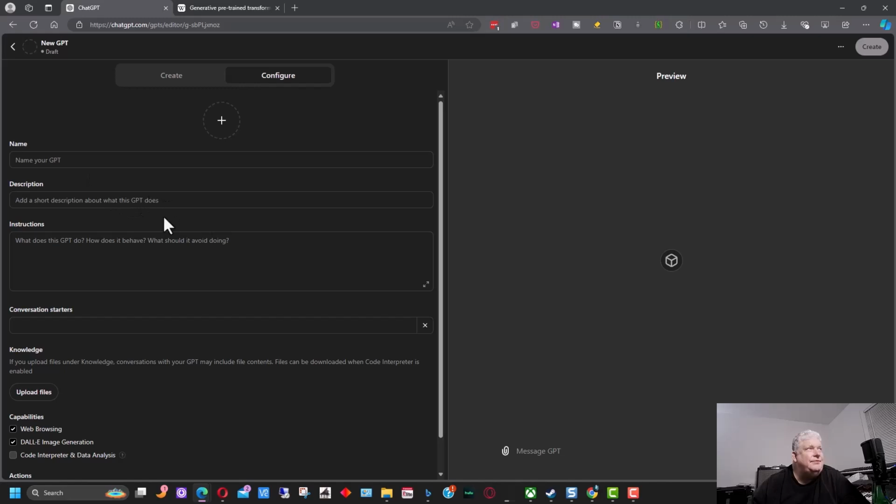So it has name, description, instructions right here, and so on down the line. Name is just the name that you would use for the GPT, but you're going to see we're not going to put it in now, because ChatGPT will actually fill that in for us as we chat with it. The description is just basically what it does, so you remember what it actually does. And then you have right here instructions, and this is the major part of how you program the GPT. It's the instructions or the prompt that you put in there. And ChatGPT is going to help us write that as well.